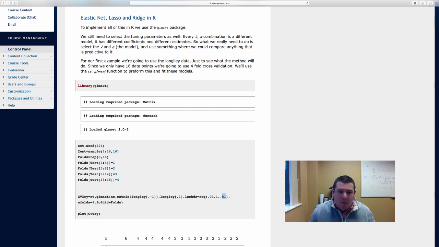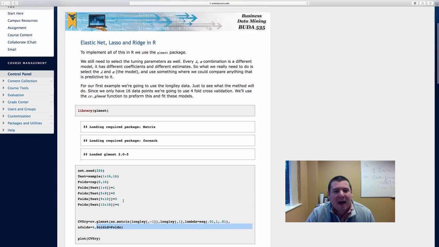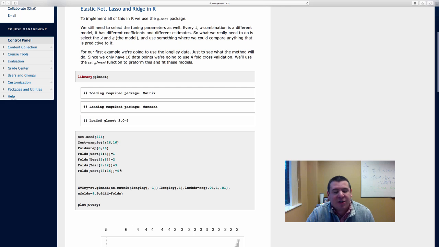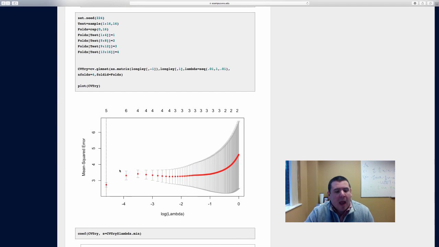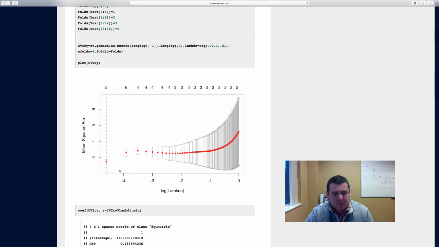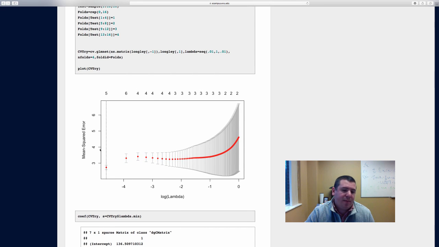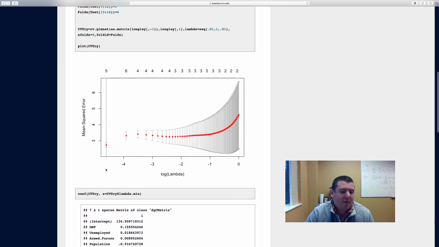So I'm saying here's a set of possible lambdas we can use. I'm going to use fourfold cross-validation where the fold IDs I've preset. These fold IDs make sure you can compare different methods over different times. And then here's what you see: here's the mean squared error for log lambda as it moves across. Here's your mean squared errors, what they look like. These are your prediction errors.